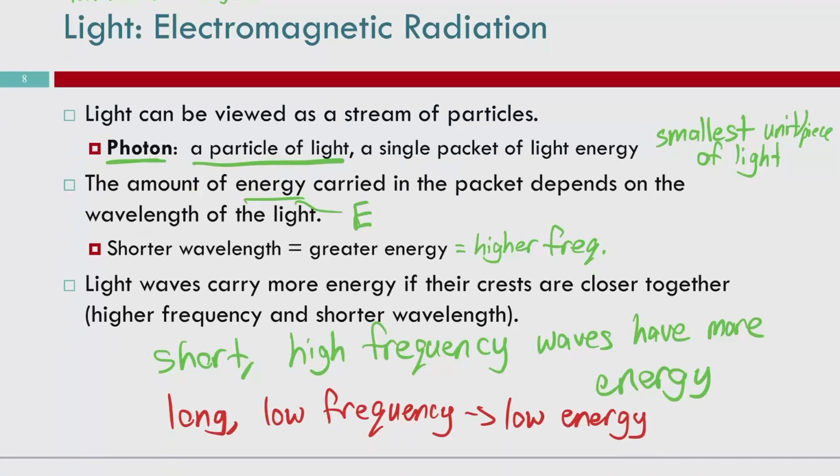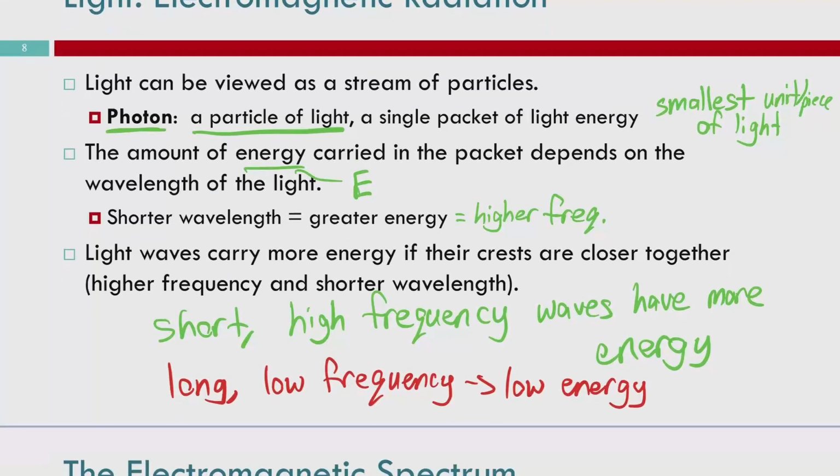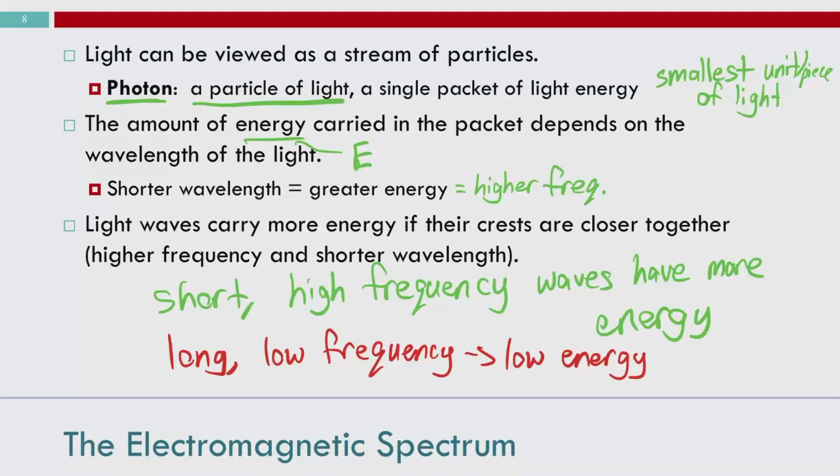And light also has particle behavior. So photons are our smallest piece of light. One unit of light, essentially, you can think of it. One little packet or burst of light. And the amount of energy that packet has depends on the wavelength and the frequency. The wavelength and the frequency are tied together, and so those are both tied to the energy. High frequency, high energy means short wavelength. You should have those ideas memorized.